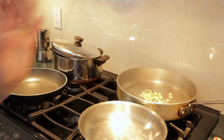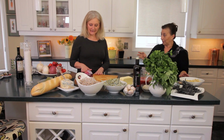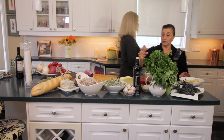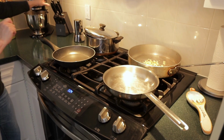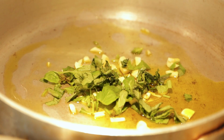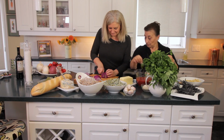I'm going to put my garlic. I'm going to get some good olive oil. You're going to cut the onion. You know how to cut onion. But I'm going to get a different knife, a chef's knife. But you know how to cut onions, right? Yes, but how would you like them? Diced. Diced. I don't mind waiting.